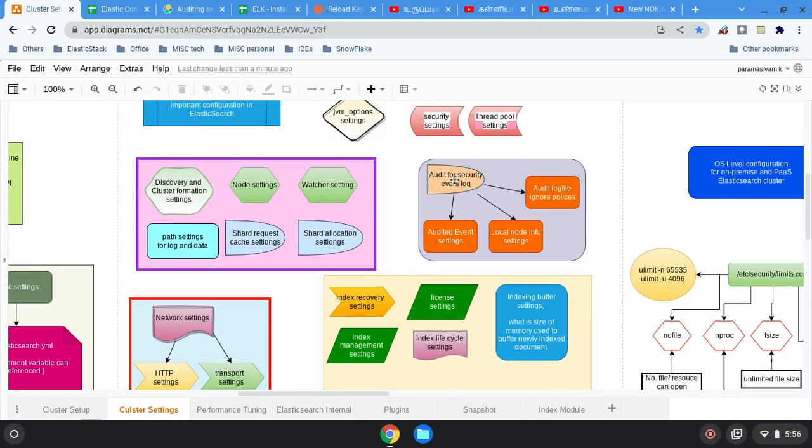Now auditing logs. What is the purpose of the auditing logs? See, your system is secure, okay, and a configured set of users can log in to your systems, and each user has a set of authorizations, I mean a set of roles. A role means a combination of privileges, right? If you want to know what is happening, who is logging in, who is logging out, when the users are created, when the user roles get changed, all that information you can get by enabling the auditing logs.